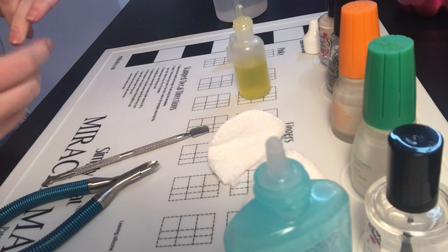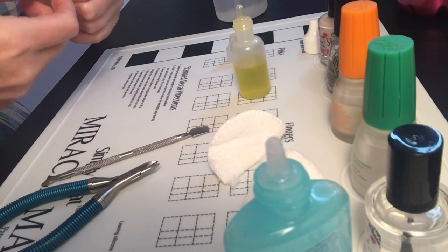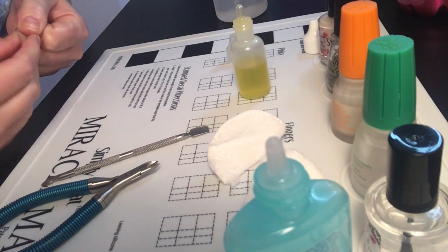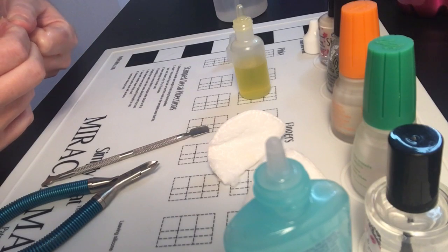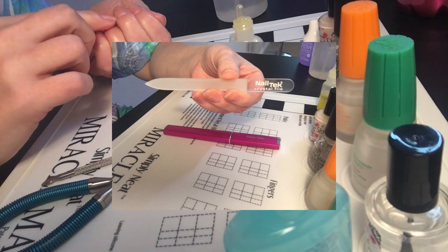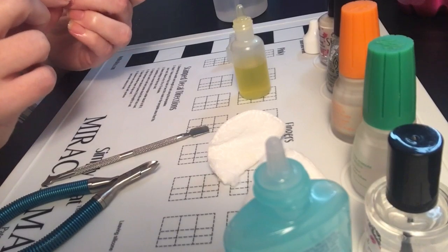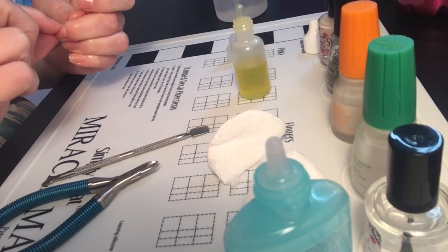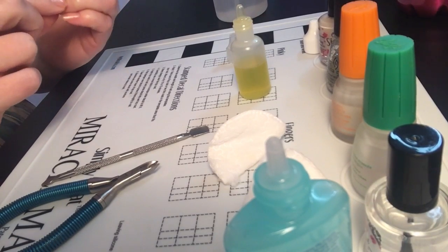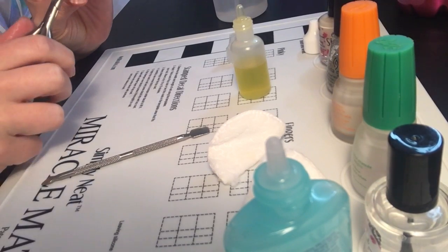And normally I also will go in with a crystal nail file. I usually just pick the ones up at Ulta. They're by Nail Tech. They come in this really beautiful hot pink case, and it's a crystal nail file, so it files your nails, but it doesn't take off too much. It's not too harsh or aggressive. I did my filing last night before bed, so you don't see me doing that in this step. I will have to show you at some point in time.